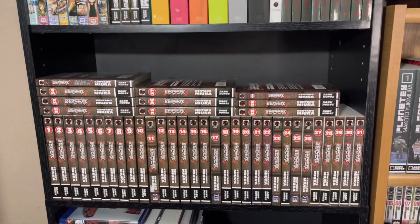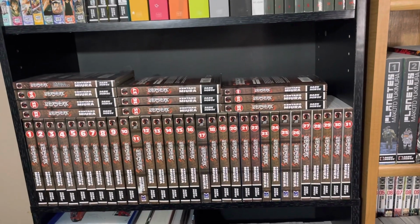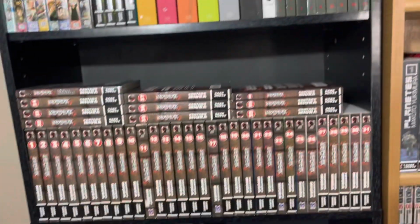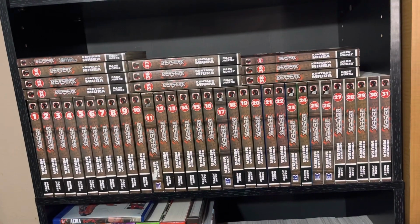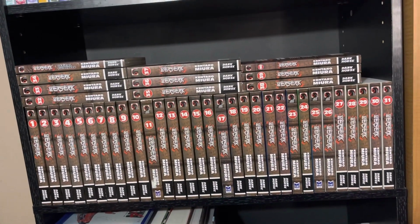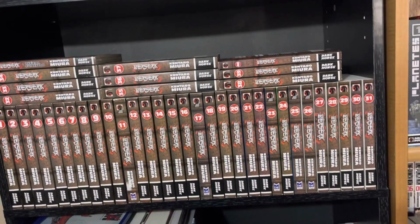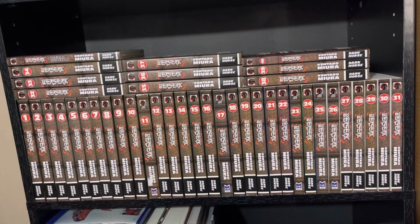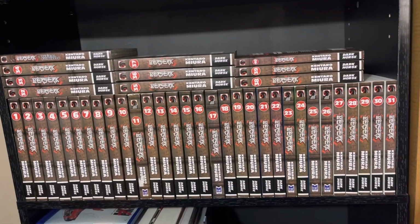And all right, guys, to show you my favorite shelf in the entire house. I just got these in, and everyone's asking me why am I selling off my deluxes. This is the exact reason. Berserk volumes 1 through 40 and the singles complete. This is all by Dark Horse. 5 of them are DMP spines. If you can't tell, they're misaligned. But yeah, man, I cannot wait to reread what I've read of Berserk up to volume 18 and just finish it out. Guys, that's what I'm going to be currently reading.